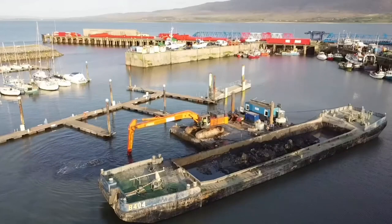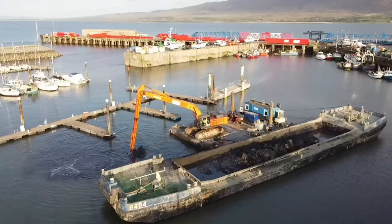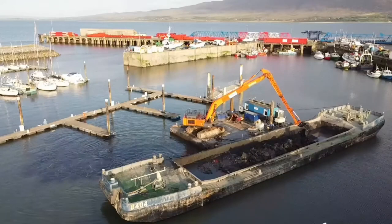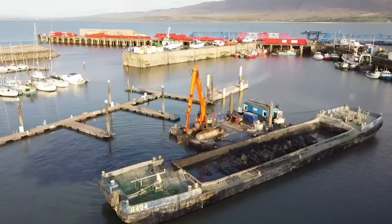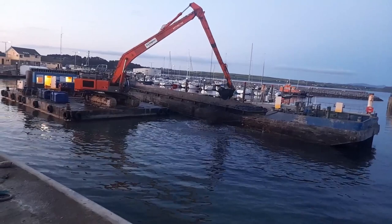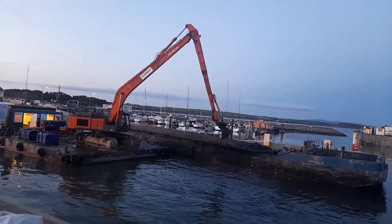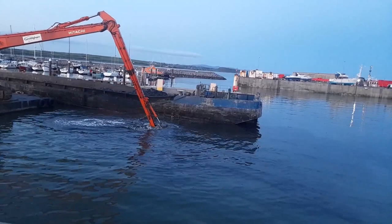So the bucket is about a 1 ton capacity bucket, and they're digging away down. That's the big barge. She's 450 cubic meters, and she was brought in from Holland especially for this job. You see the lifeboat is over there. Tied onto the barge are the digger, the container, and the spud legs above. I think that's actually 10 loads, 10 lorry loads of stuff on the barge. So, we keep going.